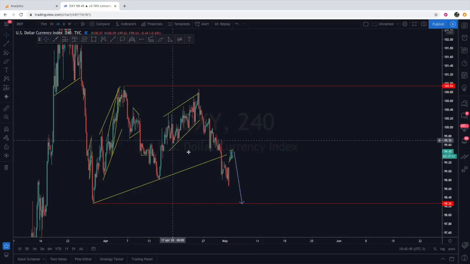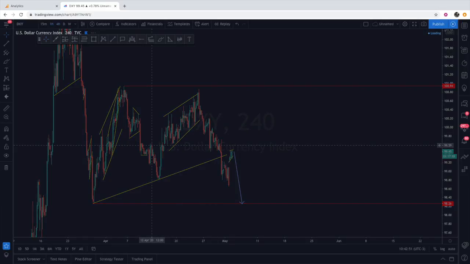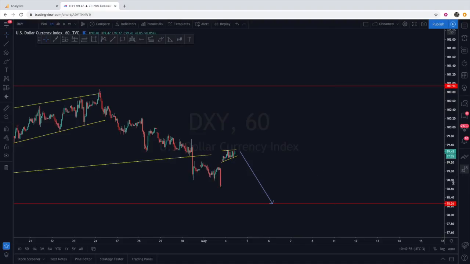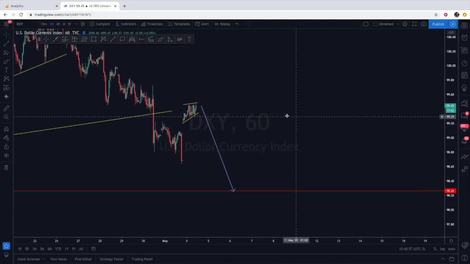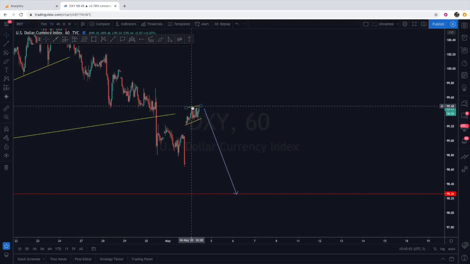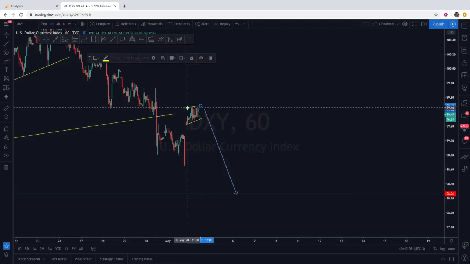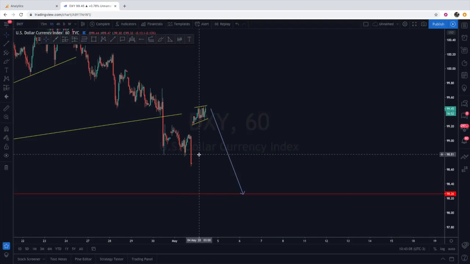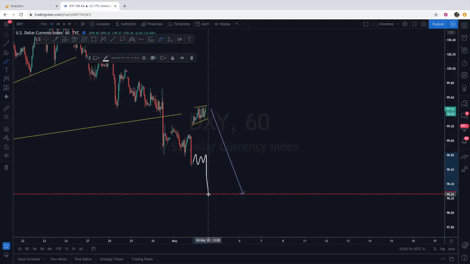And I like the fact that on the 60-minute time frame, let's go on the 60-minute time frame real quick, this looks like a clean retest. On the 1-hour, we can easily see, if we just add these up, that there's still more momentum to the downside, because this is one touch, second touch, now the third touch. Obviously this is that impulsive move and correction. Before the market opened, what I had was this beautiful correction all the way to the downside, but now because of this gap, that correction is no longer valid.